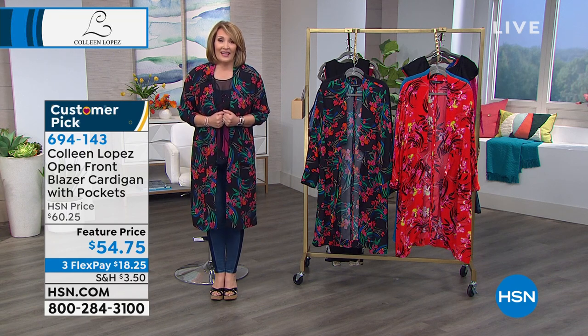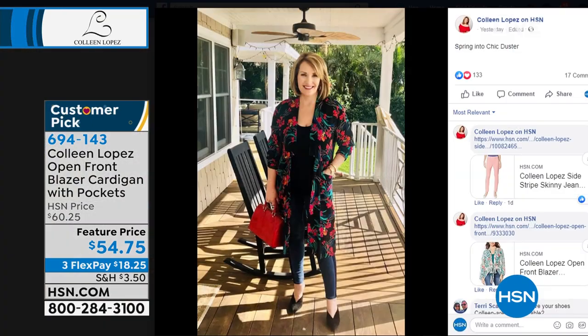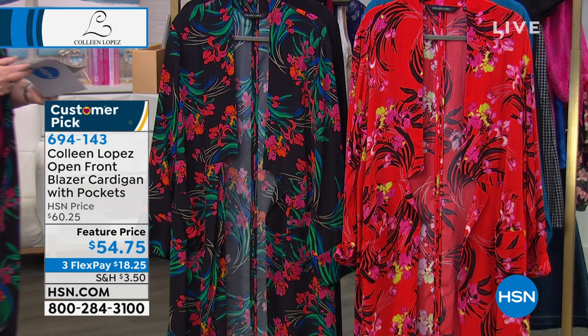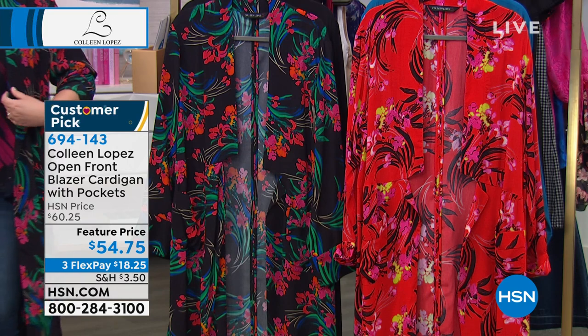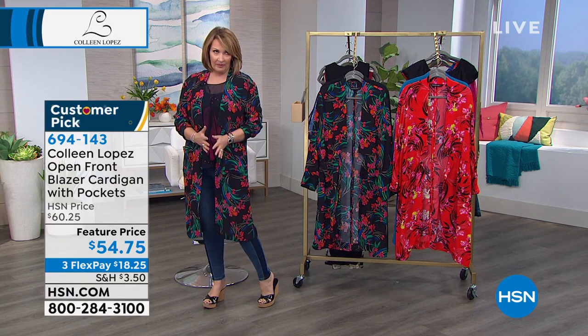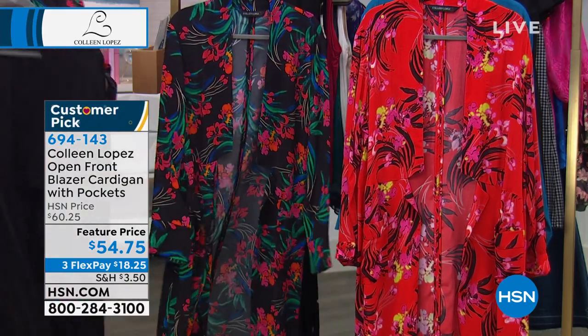It's $54.75. If you like it, you should get it. It's just a beautiful piece and I love that it's long. I love it over leggings, over a little dress, and it looks great with jeans. We have it in the floral that I'm wearing, in red, and we did two solids — a beautiful teal and also solid black. It's coming in at 44 inches long. It is machine wash — I just hang it to dry. It washes up brilliantly. It is a gorgeous piece. It has this beautiful, soft, crepey fabric with really nice flow to it. It's very slimming over anything — jeans, leggings, anything. You slip this on and you get this beautiful column of print or solid color.